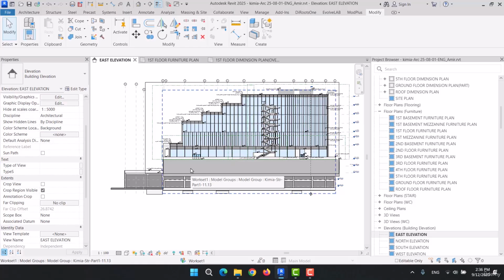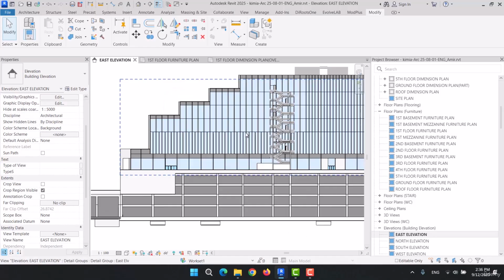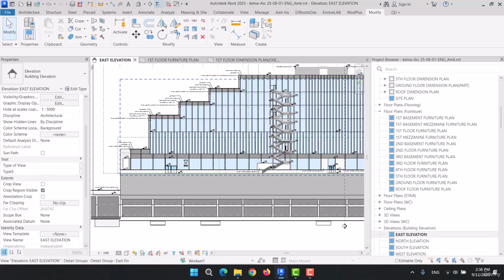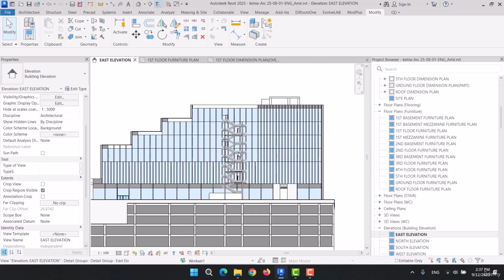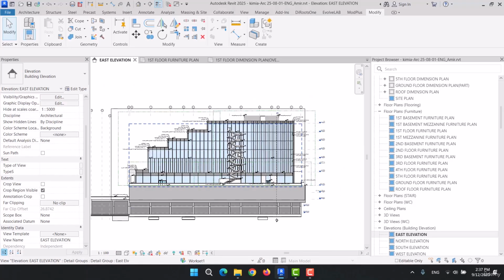For example, he's working and he sees that these things are in front of something and he wants to make it a little more empty. He turns them off. For example, he turns off the railing from the template. This is a very wrong thing to do. You should not turn it off. For anything from the template, you should use a method that I prefer that does not change the template, or if you want to change something in the template, you must coordinate with your project manager. Because that template changes all of the views, and it is possible that a very bad thing can happen in the project.